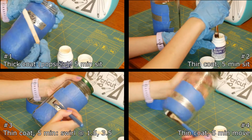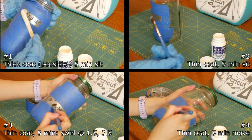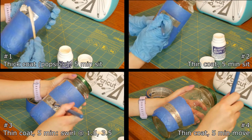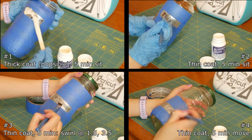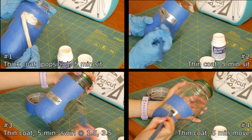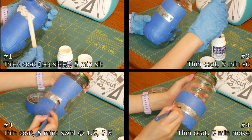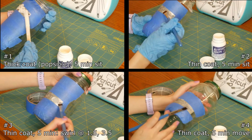You can see that in test 1, I'm applying Armour Etch in a thick coat by using a popsicle stick. I'm going to let that sit for 5 minutes after complete application. For test 2, I'm doing the same thing but using a very thin coat of Armour Etch. This is being applied with a paintbrush. Most of the test runs are applied with a paintbrush, which is about ½ inch wide.